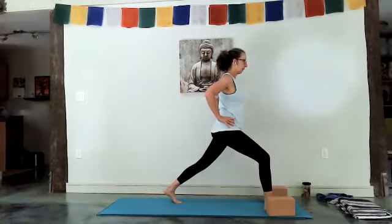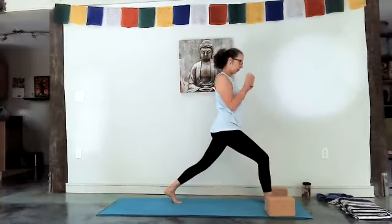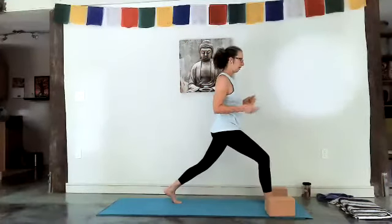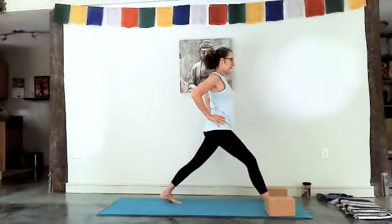Hands come to hips. And here we are again. I want you to find your focus point. Squeeze the glutes, squeeze the inner thighs. Here we go, straighten and bend.